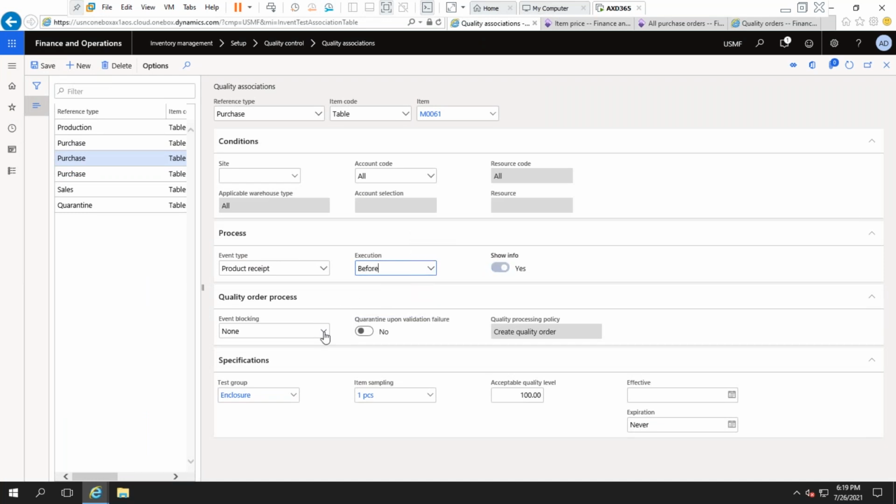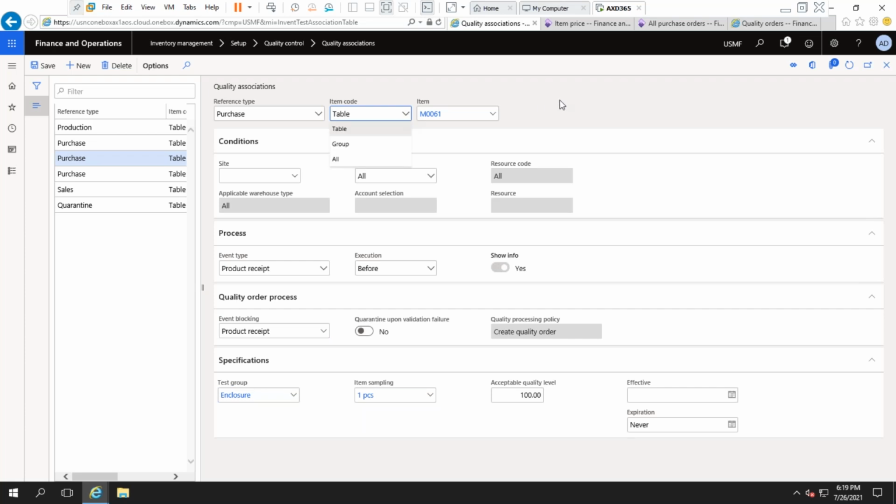Event blocking, is this at the line level or the PO level? Line level only, because we are selecting item. If you want, it should always be item wise, am I right? If you want it for all items, yes, you can map. System has flexibility.